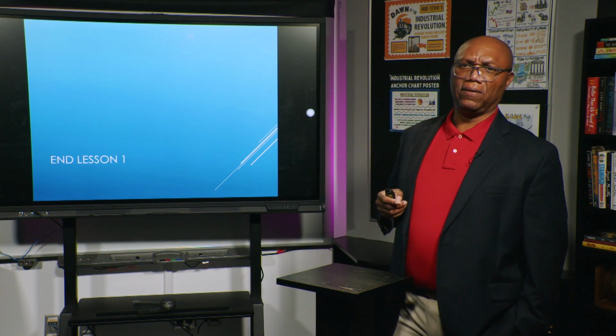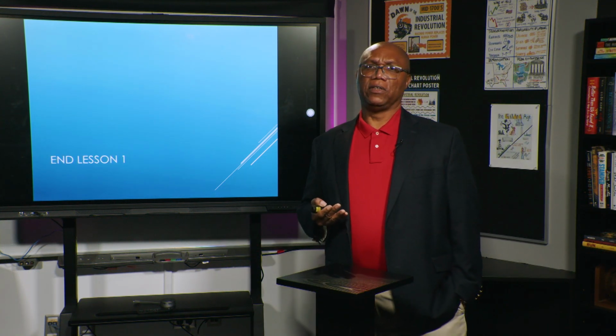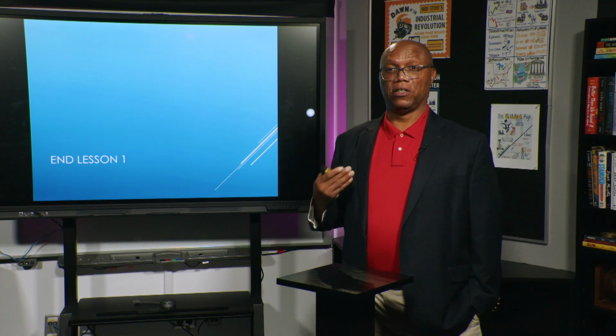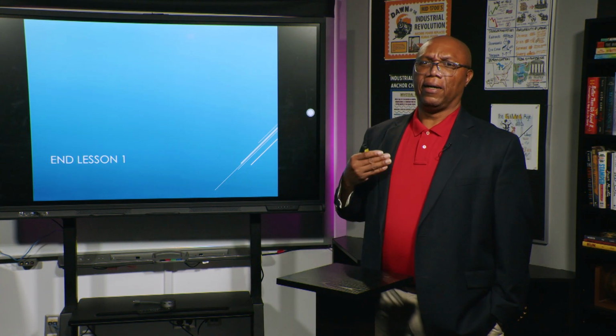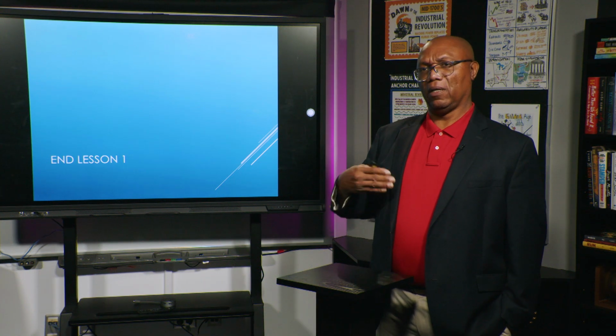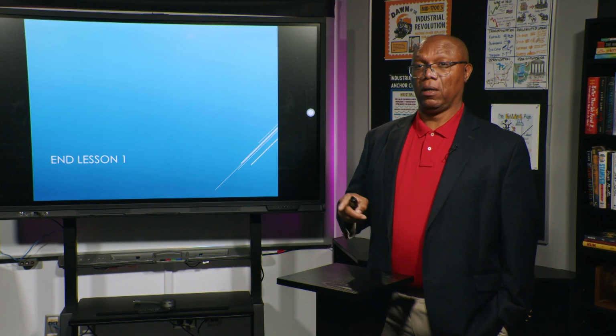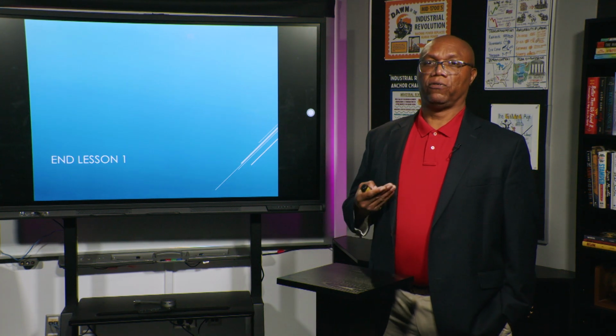That takes us to the end of lesson one. And what we try to do is give you some ideas about why and how the United States of America transitioned to a more industrialized society, and give you some insights in terms of the impact that some of those things had on American society, specifically craft business owners and farmers.